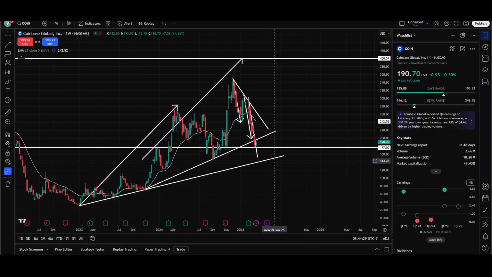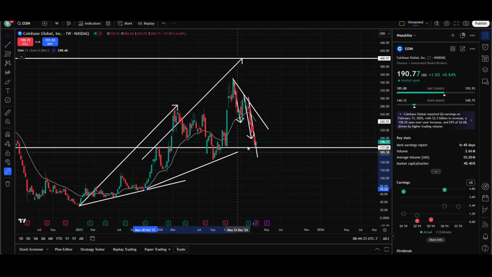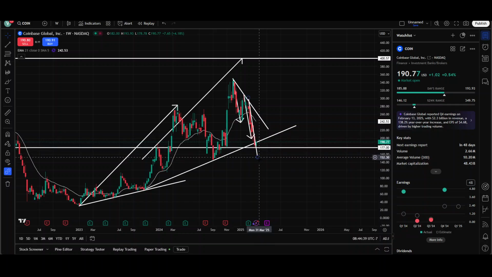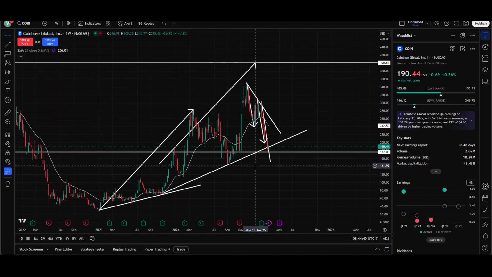Looking at the weekly chart, this was the first trend line set by Coinbase, and then it went into a steeper trend line, and it looks like price is about to lose it, or has lost it. It's trying to recover it. I think once we see strong buying, price breaking into the 200s, it's probably going to rush up to the 240s, 250s, and then potentially even higher from there.